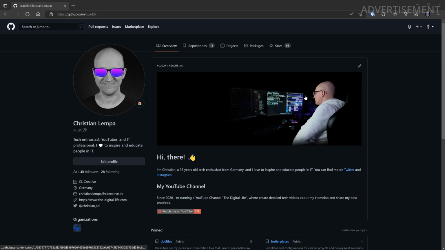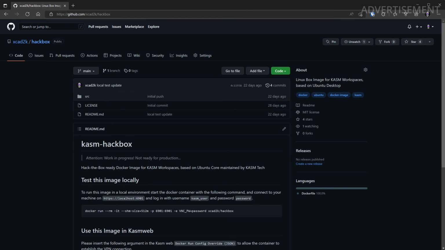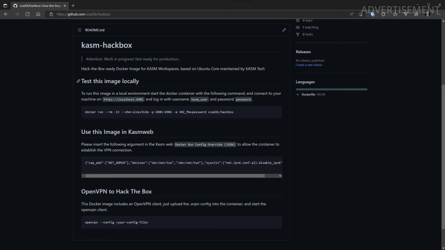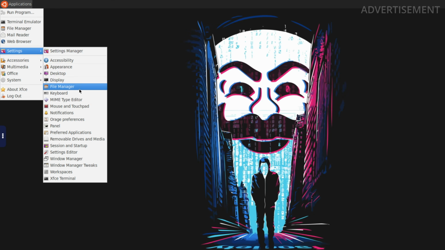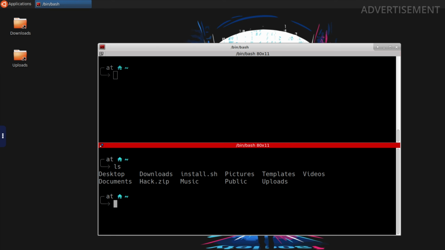To do that, we are of course using Docker, and if you'd like to follow my examples here in this video, on my personal GitHub page you will find a repository that's called Hackbox. So that's basically my own Kasm Workspace image that I've built based on the Ubuntu core image of Kasm. And I just added a few customizations, like I changed the wallpaper, added a new terminal application, the Starship prompt, nerd fonts, all the cool stuff that you probably already know from my desktop PC and WSL2 setup. It's currently work in progress, so I might add a few more things from time to time, but I'll link you that repository in the description so you can check it out as an example.